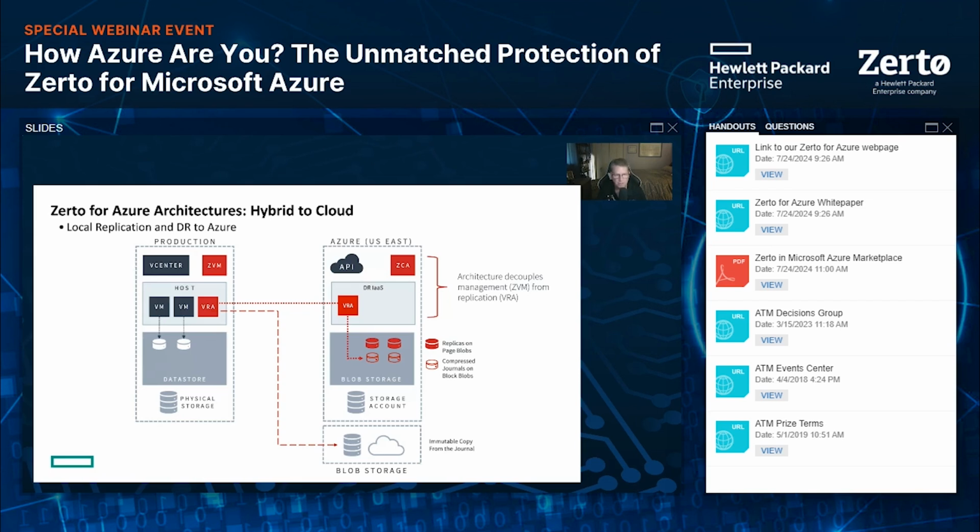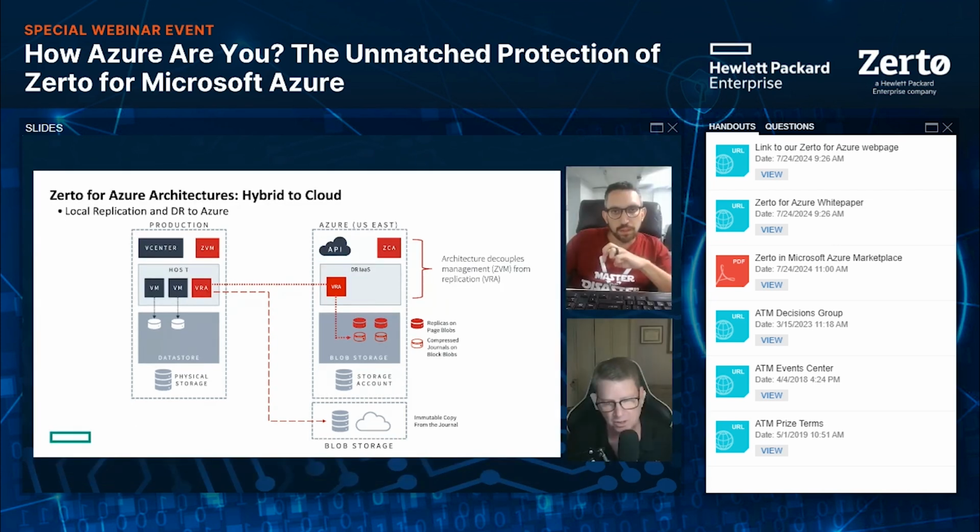So from the standpoint of using Azure as a DR target, Zerto is a really cost-effective solution, as opposed to trying to stand up your own secondary data center in another geographical location. This gives you the possibility of parking your data wherever you need to for production purposes, but at a relatively reduced cost compared to running your own data center or running an active solution where you might have your second active set in Azure and you're using compute consumption, right? So just one thing to point out there.